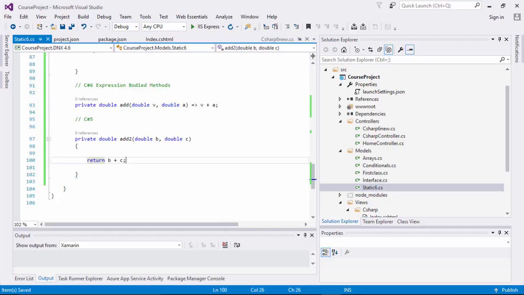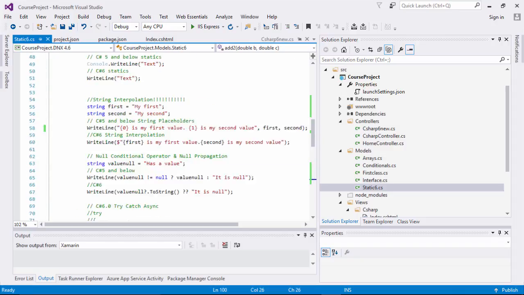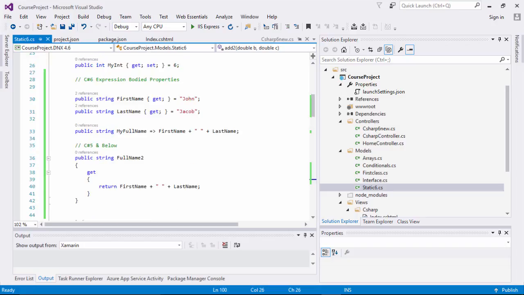So in this case, we associate the lambda expression. It returns two values associated with our parameters. And here with the private double Add2, the older syntax passes two parameters and returns b plus c. So remember, with expression body methods, there's a simplified syntax with the lambda expression. You're associating some of that LINQ syntax to associate inside of your methods, and you can implement that lambda expression to sum two values.